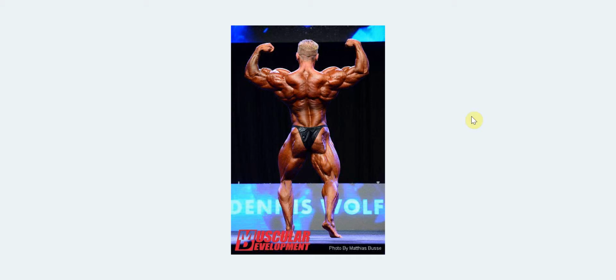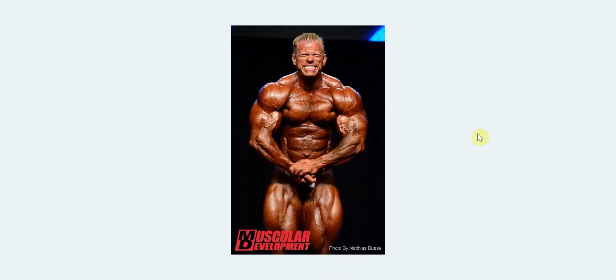If you guys ever meet him in person, I never have, I heard he's just absolutely ginormous. Hopefully he can replicate this, because he really did bring the thickness and that type of muscle maturity. You could just see the graininess pop out in the muscles. His quad development was always absolutely enormous. Back development was good. He has a crazy V taper type of physique, and definitely a sight to be seen.